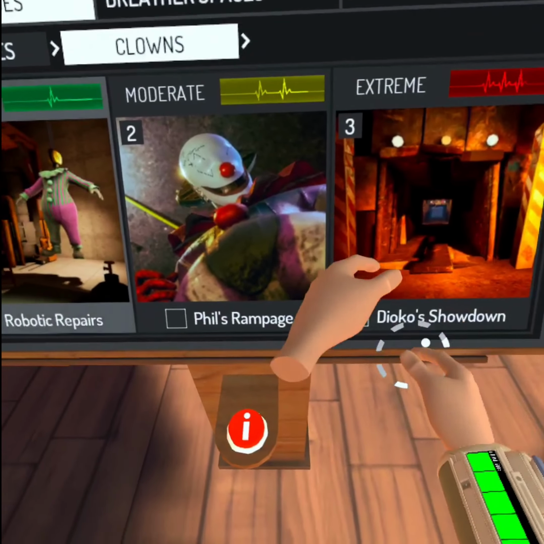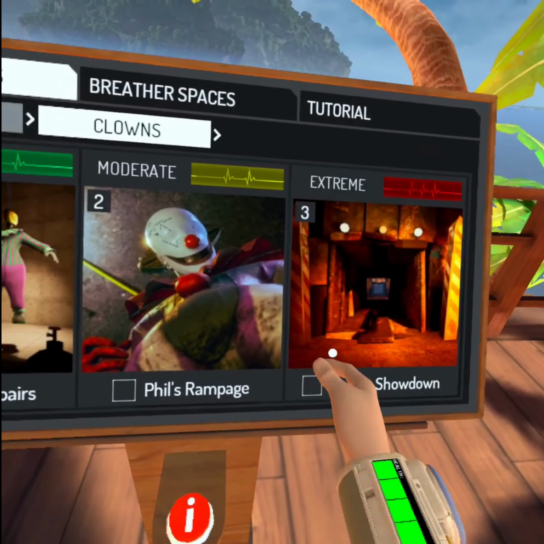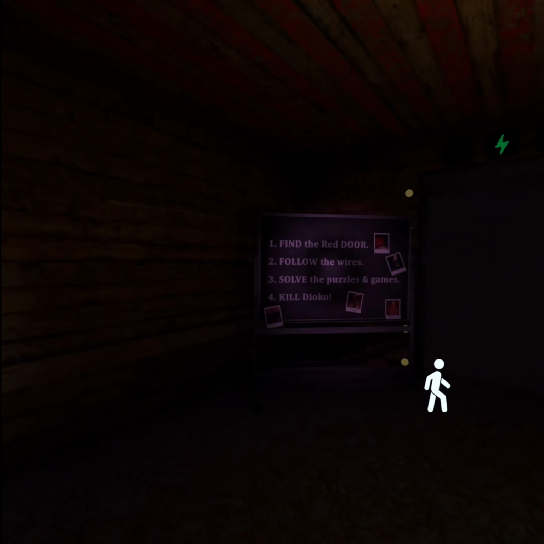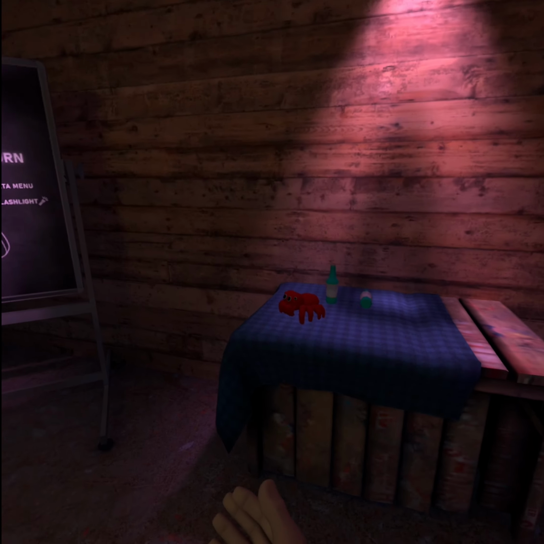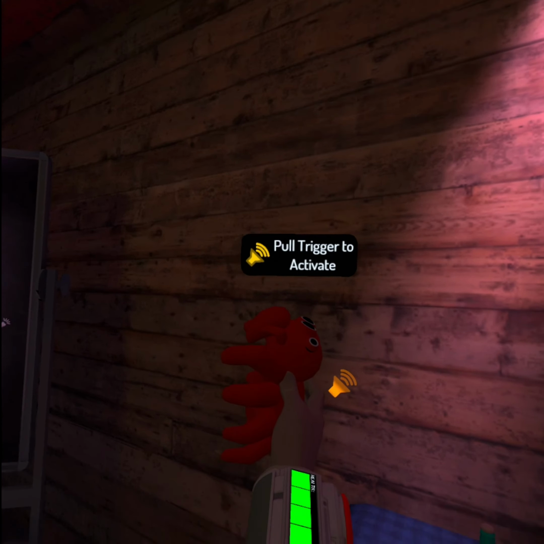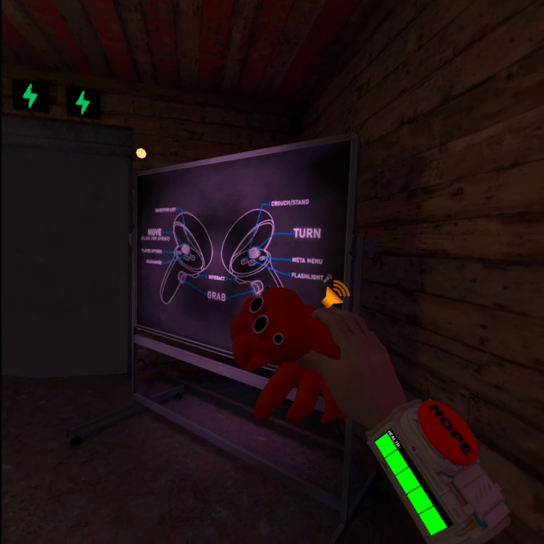With this menu, feel free to choose which Nope phobia challenges you wish to take on. Diokophobia means the fear of being chased. And Dioko will be absolutely delighted to chase you down swinging his massive circus hammer. Complete the various random puzzles. Get to the end, and then take Dioko out. Good luck.